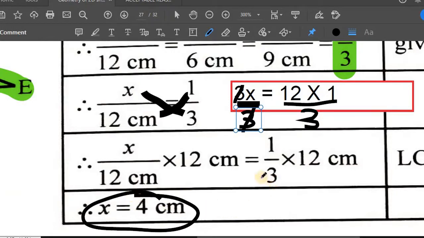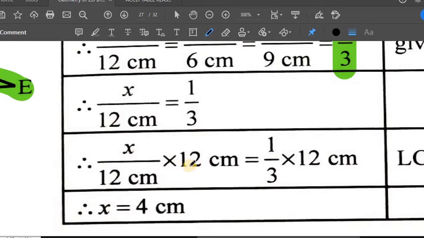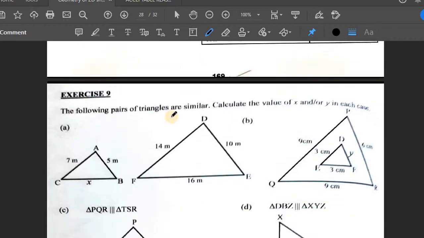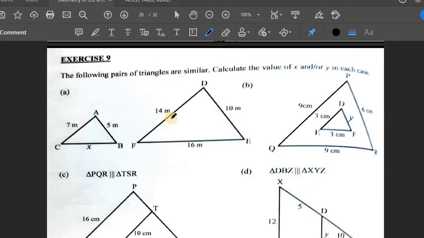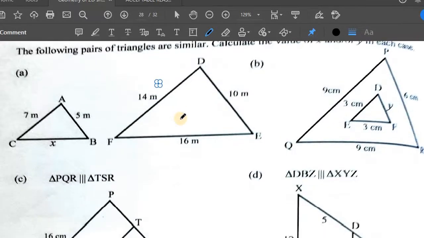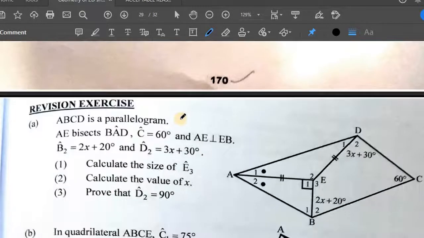I actually agree with the book. I think the book's method is a bit easier here in this specific case. But the method that I use, we use it for more complex equations later on, right? So that's the end of that, and we have exercise 9. Right, you have to sort out exercise 9. Look at the Excel sheet, you'll know which ones to do there.